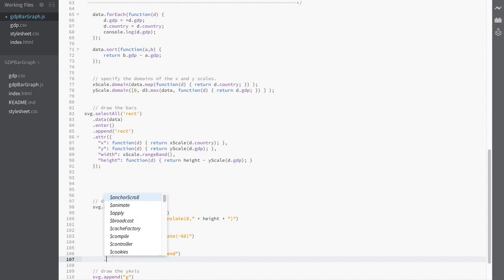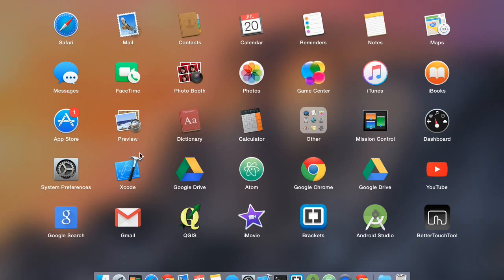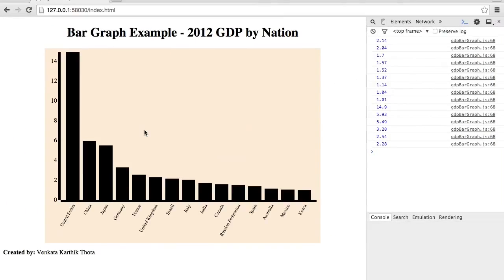Now we're going to set the font size of our text, of our labels. Font size, and I'll make it about 12 pixels, and that should fix the overlapping issue or that should fix everything. It fixes the overlapping issue and also the labels going out of the SVG.